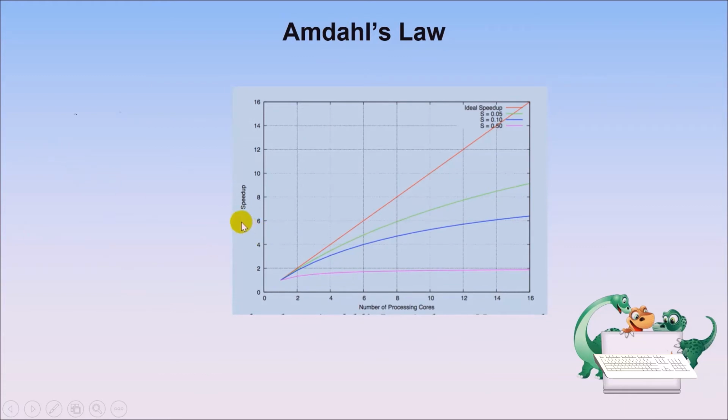So this is what is stated in Amdahl's Law presented in the previous slide. On the x-axis, you've got the number of processing cores, and on the y-axis, you've got the speed up. If you are using a dual core, it's something like 1.6, based on the computation. If you are using a quad core, of course, it's less than 4 times.